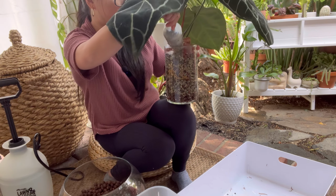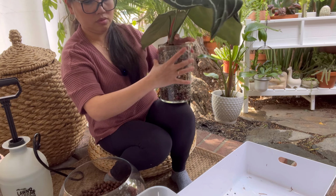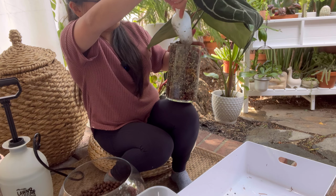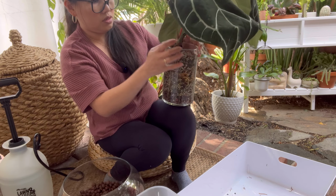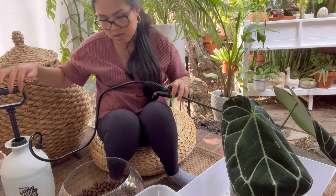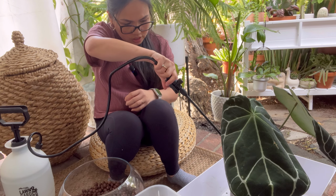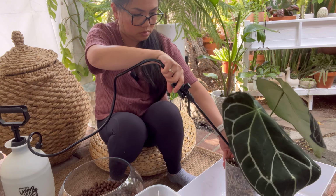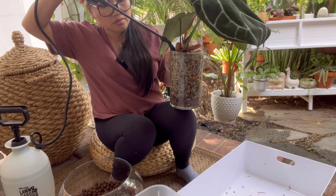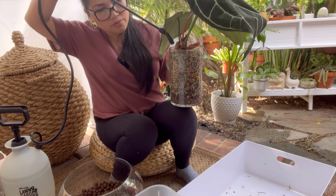I'm going to add a little more. And over here. Okay. Fill the reservoir to the leca level that we just created. I don't know if you can see, but nothing special really. I'm just filling it up like so.